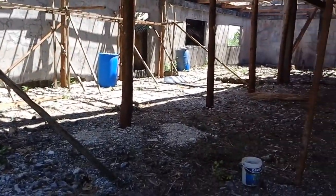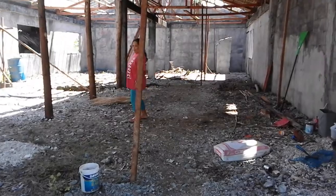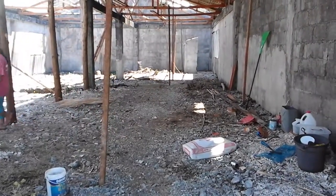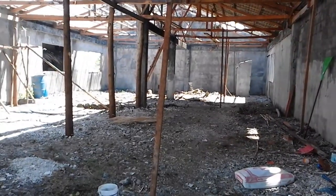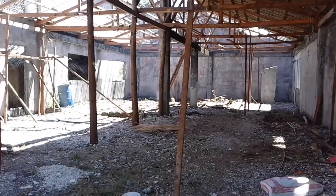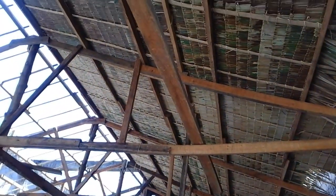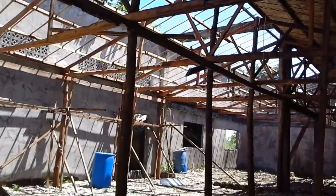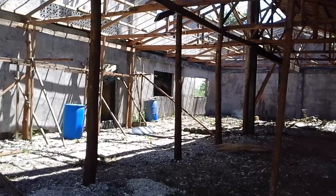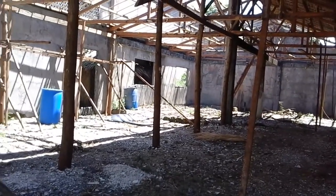But with a little luck, next week we'll start blocking off and getting ready for the real work, which will be start constructing all the saltwater tanks that will be in here. Pretty soon this thing will actually start looking like a lobster hatchery. Being on a little island, everything has to be brought in by boat, so it kind of slows down the construction. But it's been steady and consistent, so I cannot complain a bit.